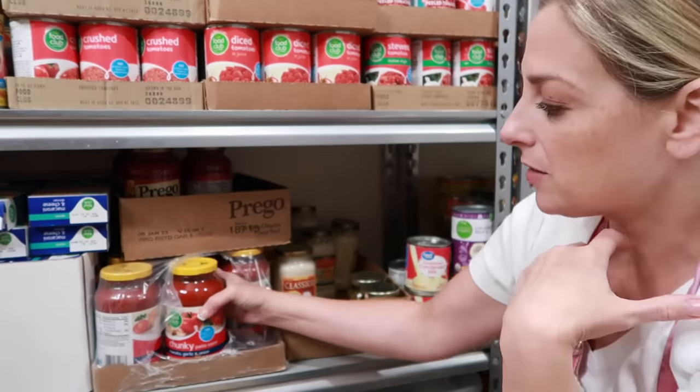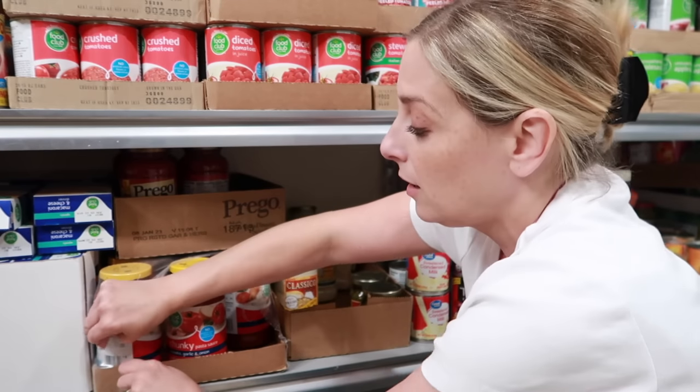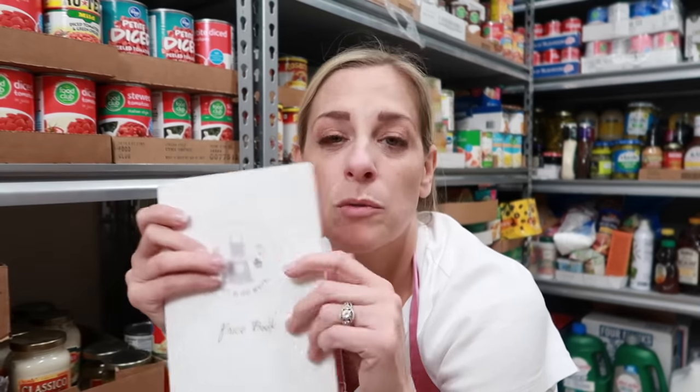I don't think the sale they're having on pasta sauce is anything to run out and stock up on — there's a good chance I could be wrong, but I have a feeling it's not a great price, so I won't be stocking up. You're probably thinking: how do you know your price point? You're going to have to keep an eye on sales and prices in your area. I taught a food storage / building-your-pantry class a couple of months ago and I was so surprised — no one really pays attention to prices at stores in their area. So I'm working on a price book — this is just a rough draft. You'll be able to track at your stores the normal prices, not sale prices, so when there is a sale you'll know immediately.